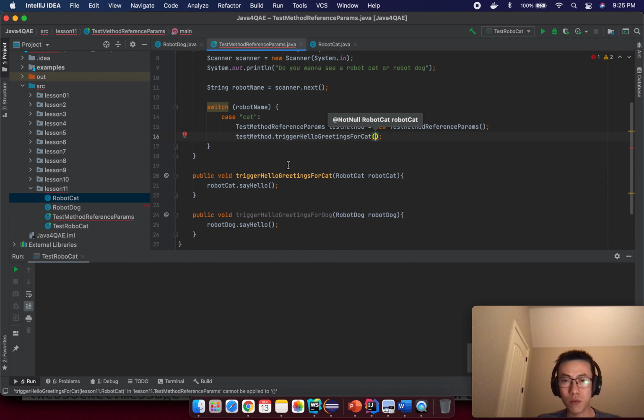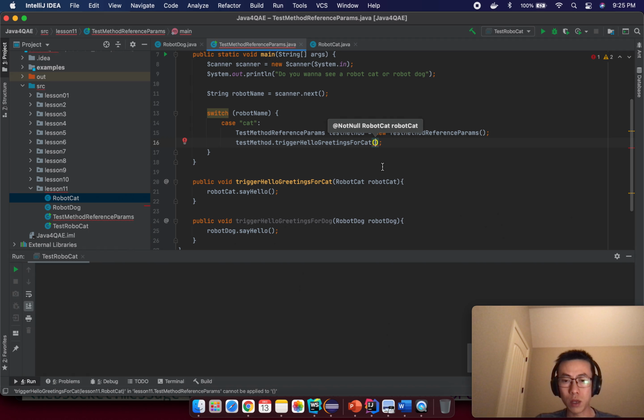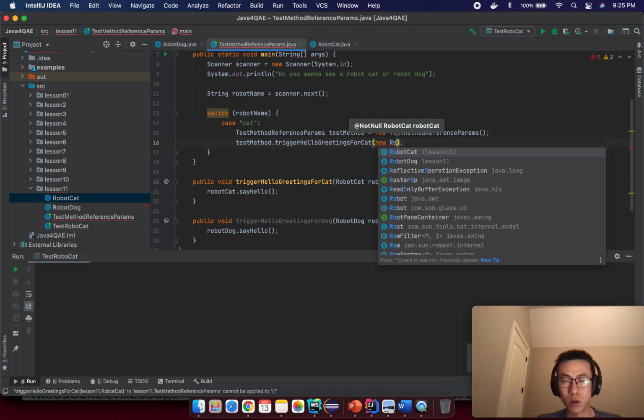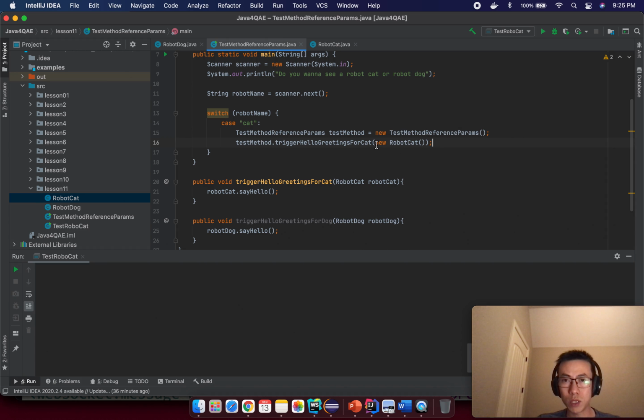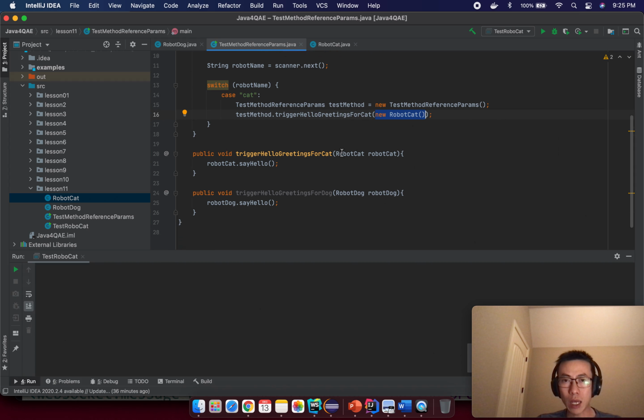and I will input a new robot cat. You see, I create an instance, a new robot cat here, and I will input it here as a parameter, because this method is waiting for a robot cat instance as a parameter. So inside this method I will access the method from this object.